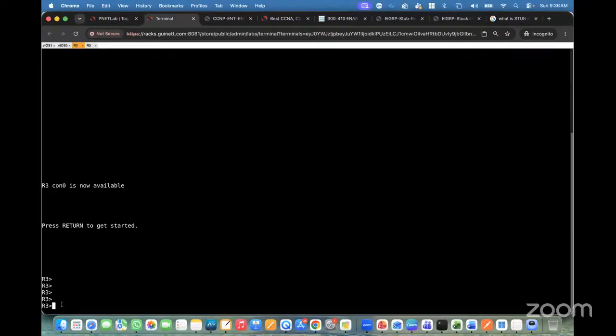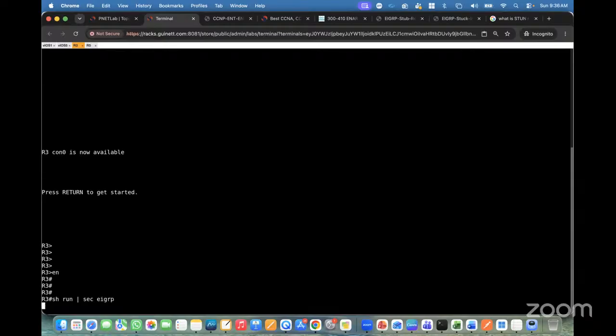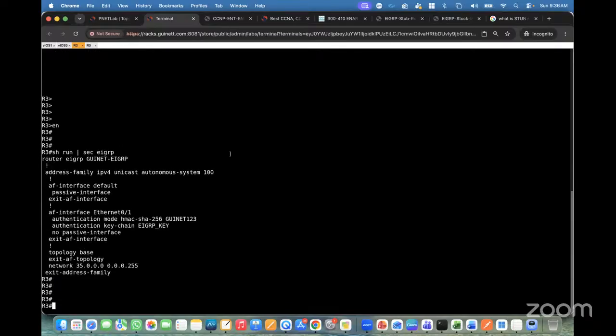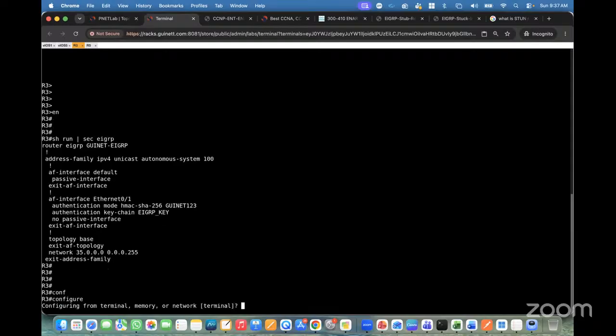So if you go here and show run section EIGRP, we are running named mode. Even if I'm running classic mode, both features are going to be utilized.